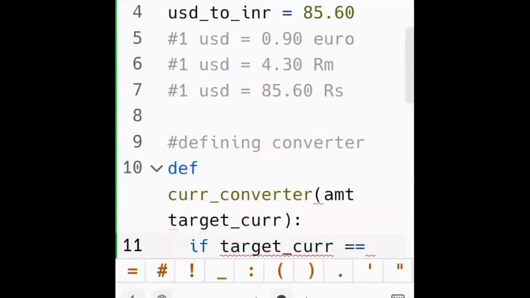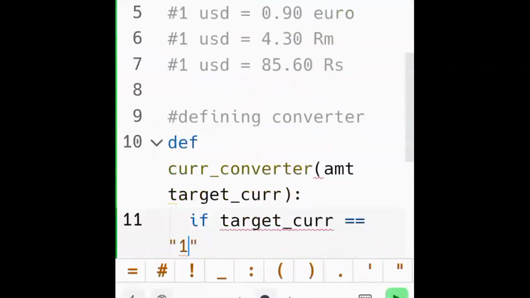Now in that we use the if-elif-else, because based on different conditions and options we will perform the conversion. We want to know from the user what the target currency is, so we make several selections: selection 1, selection 2, selection 3.